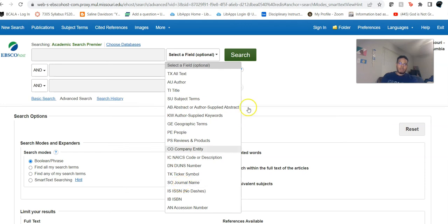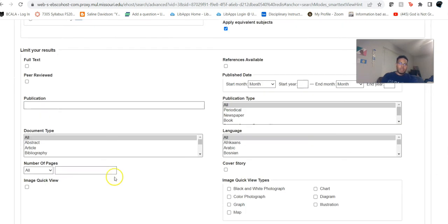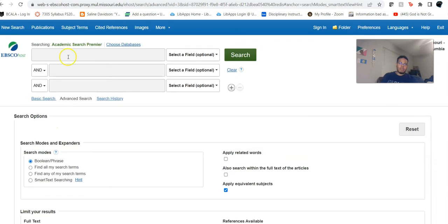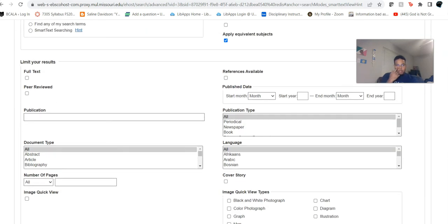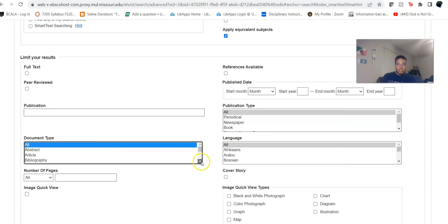That's going to be your publication name. I rarely ever bother with that down here because I can mess with that up here if I need to. Document types, so you got various document types. If you wanted to only get, for instance, well, those are some interesting types that we have there, but let's say you only wanted book reviews. I rarely ever use this either, but that might be something that you run into, only wanting book reviews or something like that. A lot of these other things, not so much, but if you are only looking for book reviews or only looking for articles or bibliographies, you could limit there.